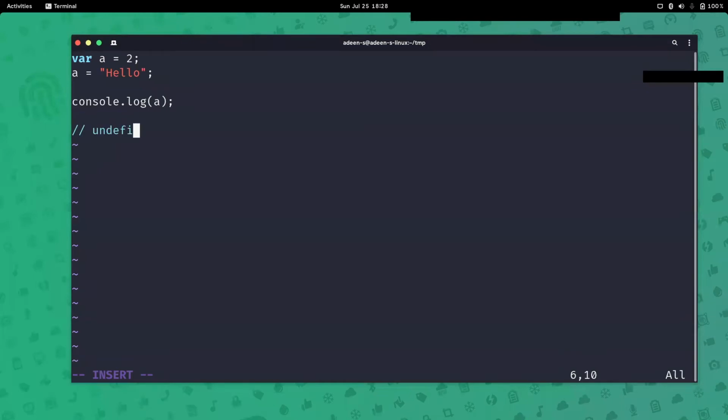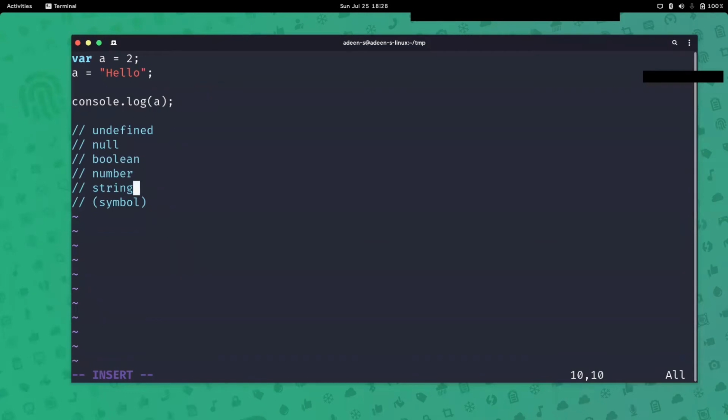One of them is undefined. There's null. There's Boolean. We also have number and string. And we also have something called symbol. Don't worry about symbol for now. You won't really be needing it.